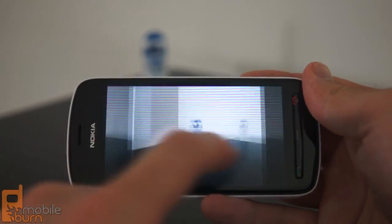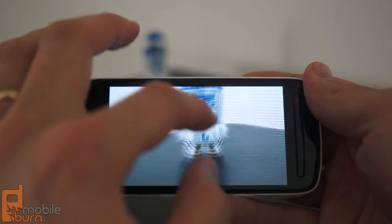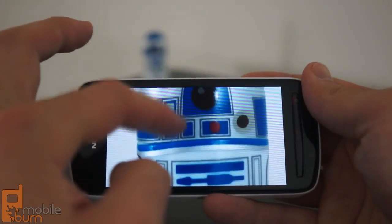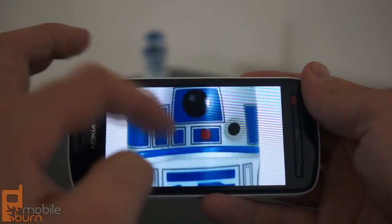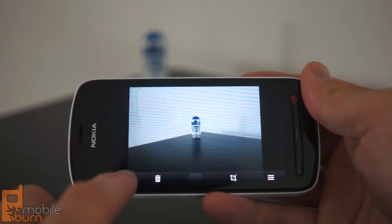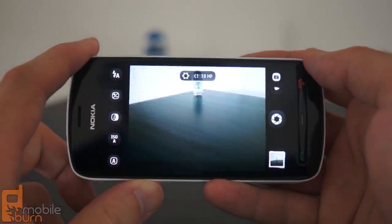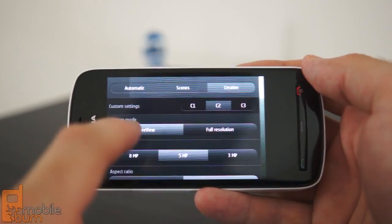Now, as impressive as it is on the phone itself, it's even more impressive when you look at it on a computer screen and really blow it up to its full potential. Here we go, that's a little bit sharper, and you can see the detail that can be captured there. Quite impressive, quite radical as far as imaging technology goes. Now the full resolution mode is good for when you want to capture a lot of detail and you've got a lot of light. But Nokia thinks that most people are going to be using the PureView mode.